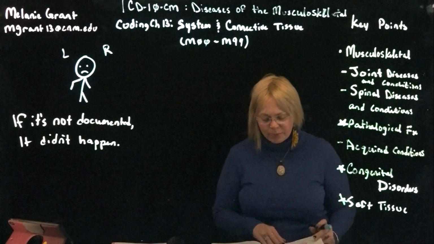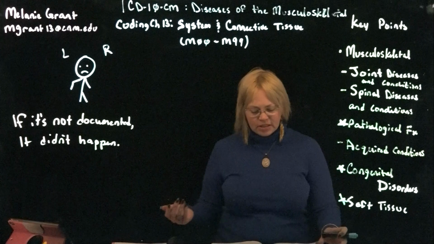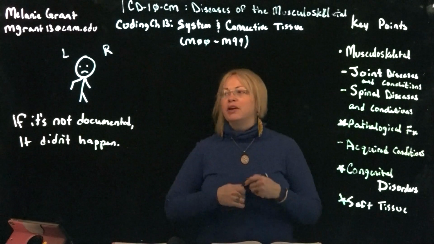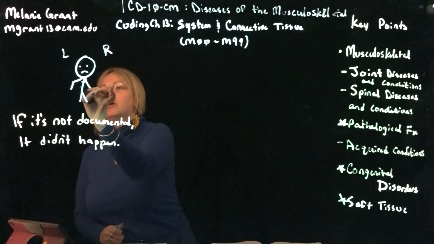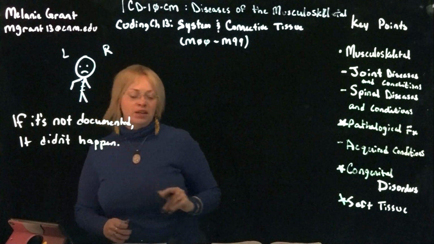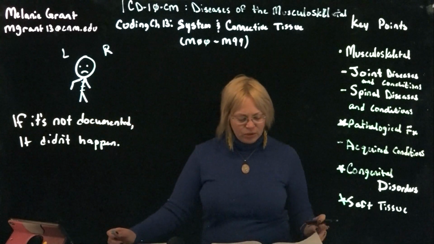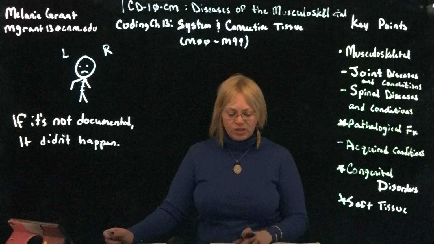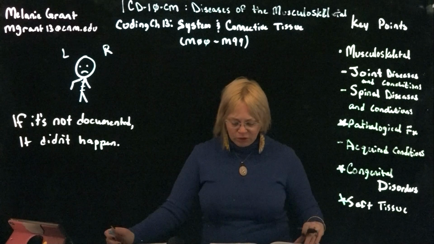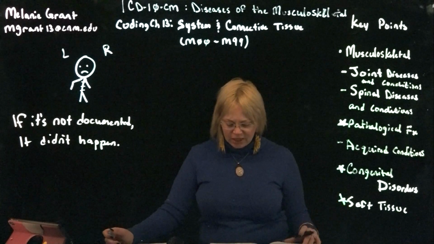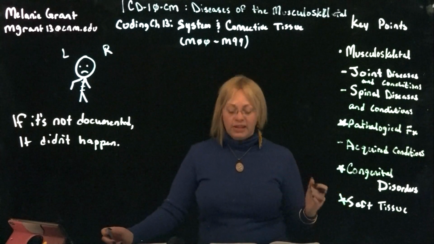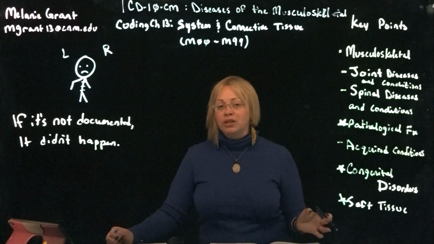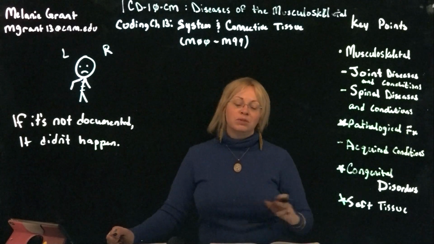Dorsopathies and spondylopathies, these are diseases that affect the joints of the spine. And so when you're looking at the spine, always pay attention to what part of the vertebrae that you're in, because that's going to identify the different areas. So you may want to refresh yourself as you're coding through those. When you're looking at other conditions of the spine, such as spondylitis or scoliosis, pay attention to the terminology. Make sure that you don't get those words mixed up.